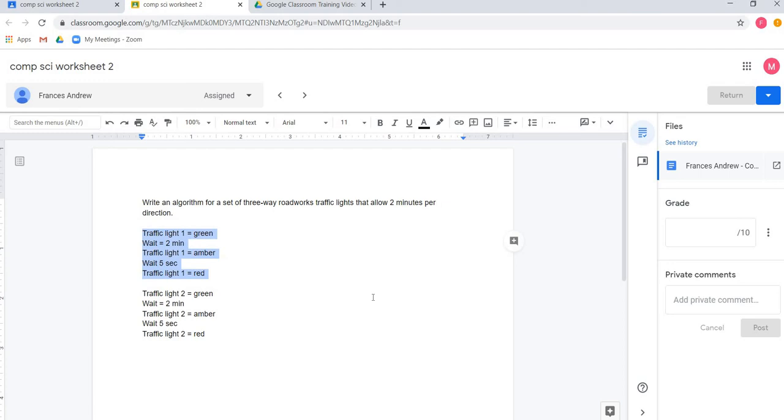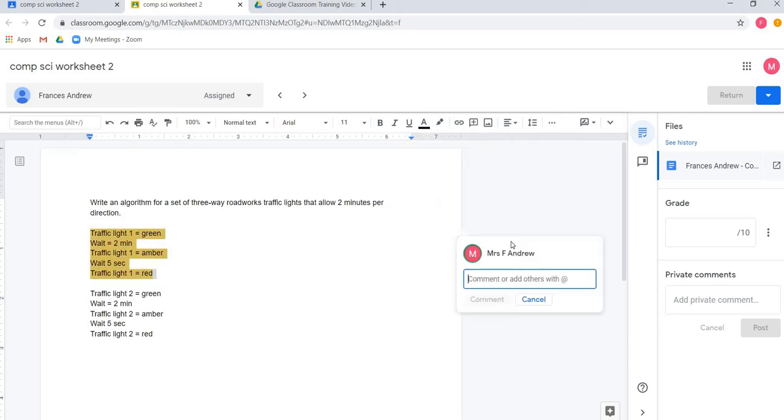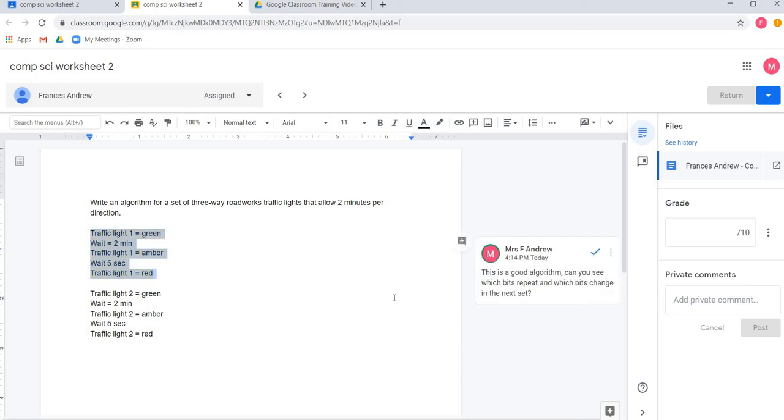So here I might highlight something, and on the right you'll end up with a comment box. You can click on that, and it just picks out certain bits that you want to be able to comment on. So I might say something and press comment, and then you have a comment that's highlighted for that particular bit.